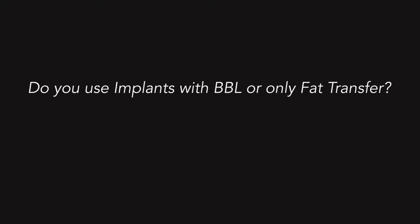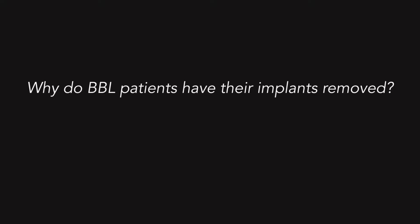When it comes to the buttock, in my training and when I started in practice, I did a few implants, and I found there were a lot of issues with body implants, except breasts, obviously. I do a lot of those and it works well. But in the lower body, I wasn't very comfortable with the use of implants. The biggest problem with surgery in the buttock is that it's a region with a strange blood supply, and it's close to, obviously, not a clean part of the body.